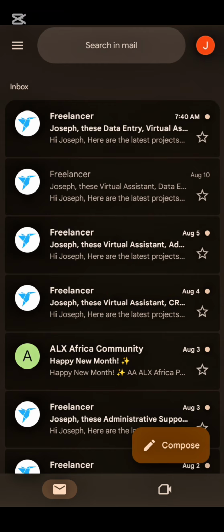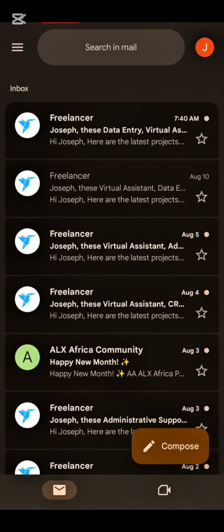So we've talked about email management and we've explained what it means and why it's important for virtual assistants. But now let's actually put this into practice. I'm already on my Gmail account and I'll show you some things that you should know how to do when managing a client's inbox. And don't worry, if you've never done this before, I'm going to explain everything as we go. So grab your phone, open your Gmail account, and let's manage this inbox together. Let's go.